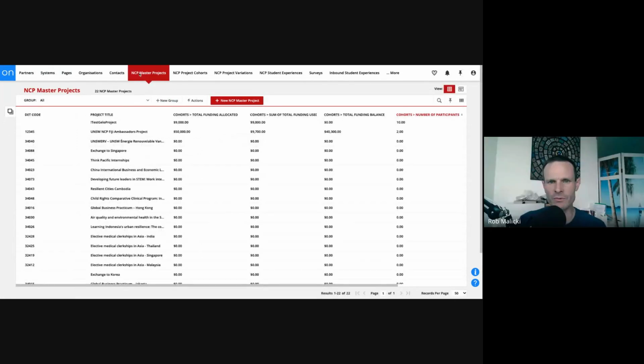Yep. So NCP guidelines this year changed so that with the admin funding, if a student doesn't participate, you've got to return that admin funding. You can't spend that admin funding for the student. So keeping track of that admin funding is a real headache. With these roll-up fields, we can automatically add up how many students are participating, how much money has been spent, and how much is left. So you've got instant visibility over unexpended money or money that's potentially at risk that you have to return, so you don't spend it because it's potentially at risk of having to be returned.